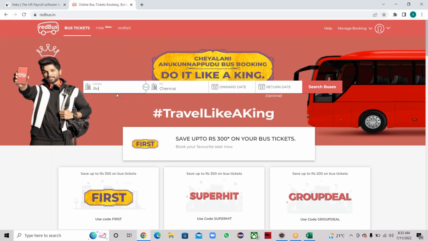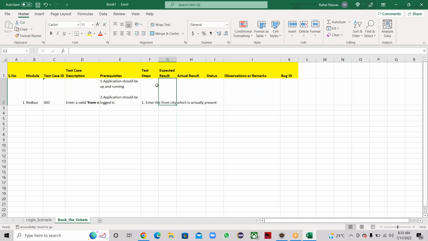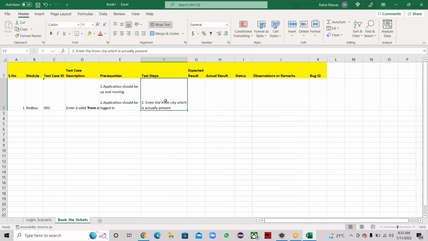Suppose I'll put Ranchi. Yes, is there? Yes or no? Which is actually present in the drop down list. If the city is present only, then the values will be displayed in the drop down. If it is not present, then it will not display.